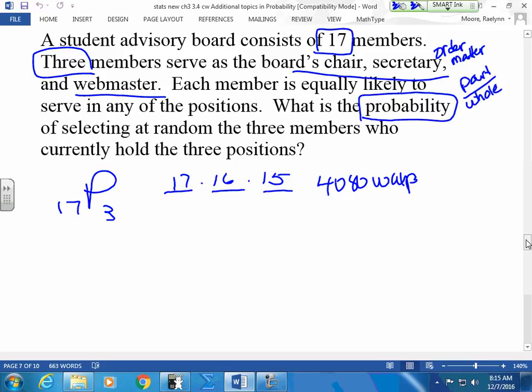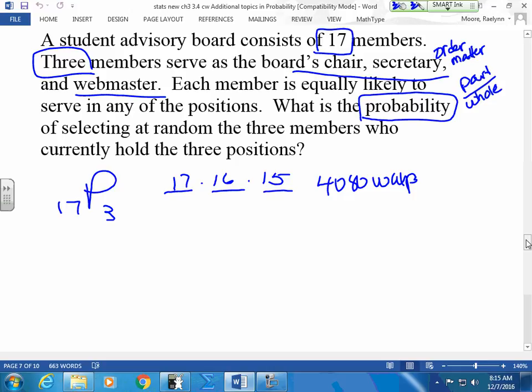Say all 3 positions were the same one, then it would be a combination, wouldn't it? If it was a committee of these 3 people, then it would be a combination. But because I want to be chair, not secretary, it matters that I'm chair and you're secretary. If it's 3 the same, then it would be a combination. Usually they will say a committee, or a group, a team, something like that. And then you would know. So the first thing we're going to decide is: is it a P? Is it a C?